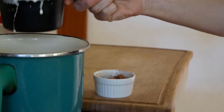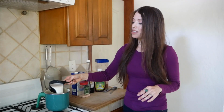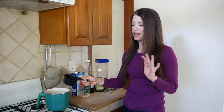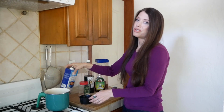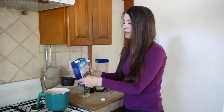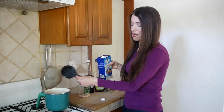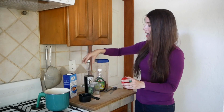So to get going, I'm going to heat the milk, and this is dairy-free, and you can use a full-fat coconut milk for the creamiest hot chocolate in the world, or you can use, I'm using an organic soy today, or you can really use whatever you would like. So there's 2 cups. You can also make your milk at home. And then you want to heat that up, so I'm going to add everything but the cacao and the vanilla, and I'll add that at the end because it just makes it so much easier to mix in.